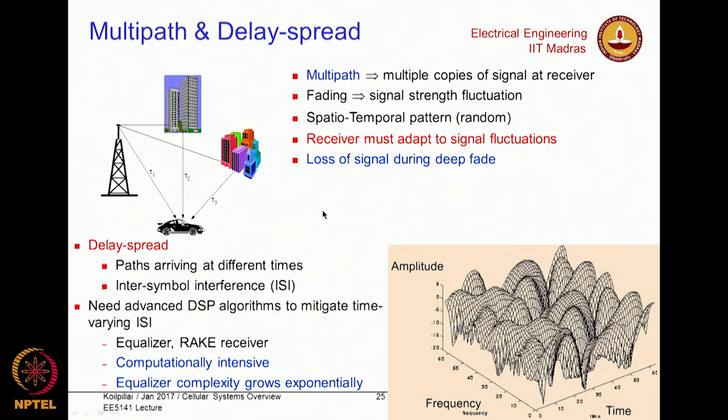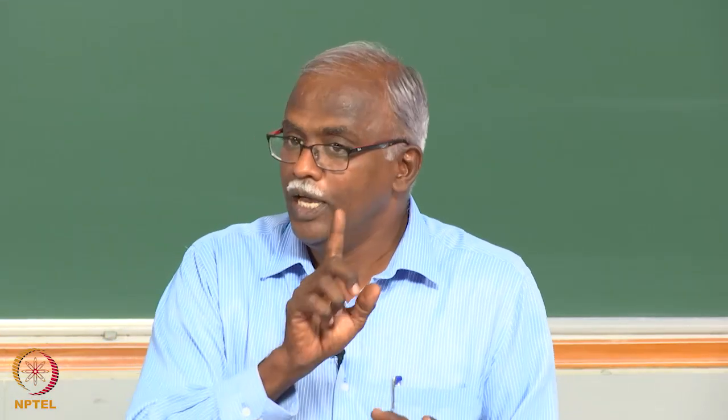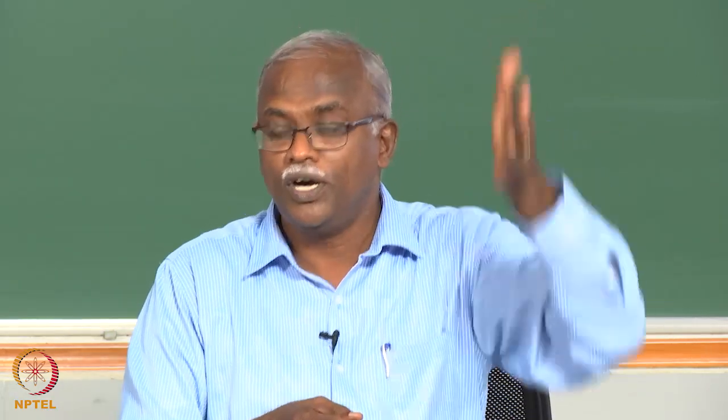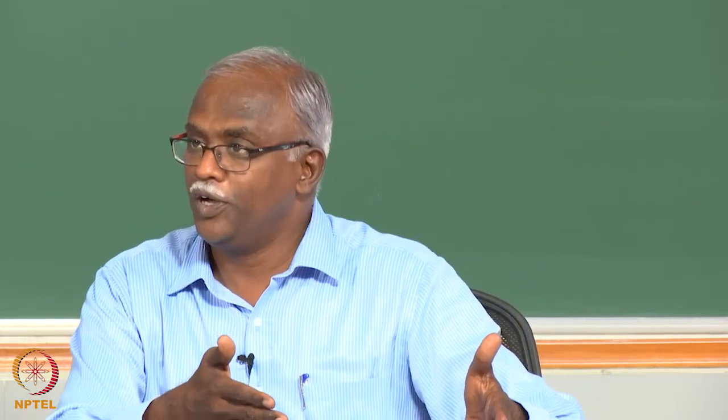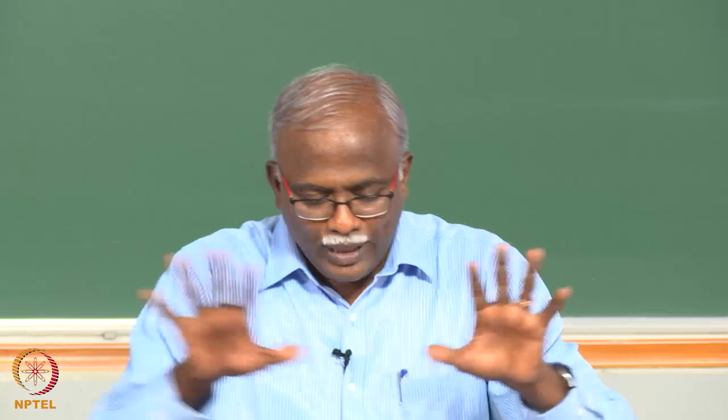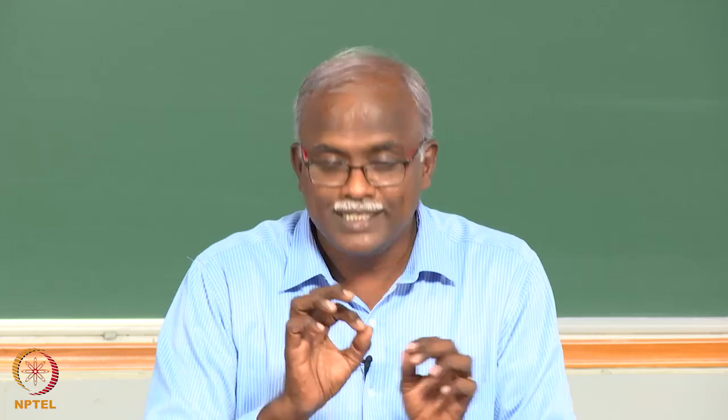Now there is no guarantee that all the copies of the signal came at the same time. They could come with delays in between them. If you have copies of the signal which are delayed in time, that is called intersymbol interference. But notice it's not fixed intersymbol interference, it is time-varying intersymbol interference, because the first path could become strong or weak, the second path could become strong or weak, and the gap between them could change. If the car was moving, you don't get reflection from this building, but now you get the reflection from another building. So it's time-varying intersymbol interference, which is very difficult.